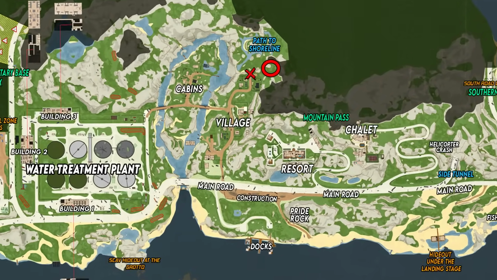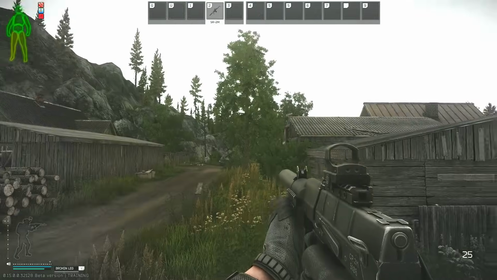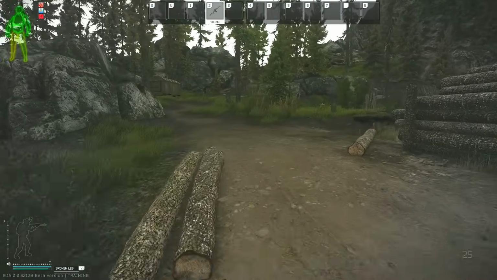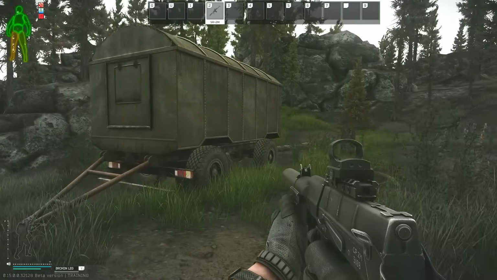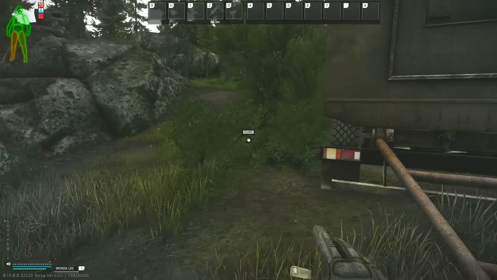And now moving on to Lighthouse, where we have to go to use the transit will be just next to the path to Shoreline extract at the enclosed trailer. So my PMC is here in a raid, and the village is going to be just ahead of me, and to my left over here is where the path to Shoreline extract is located. So where we have to go is just over here to the right of this extract up towards this enclosed trailer. And you will get a prompt to interact here on this trailer or just next to it, and then you will have to wait for the timer to bring you to your last location.